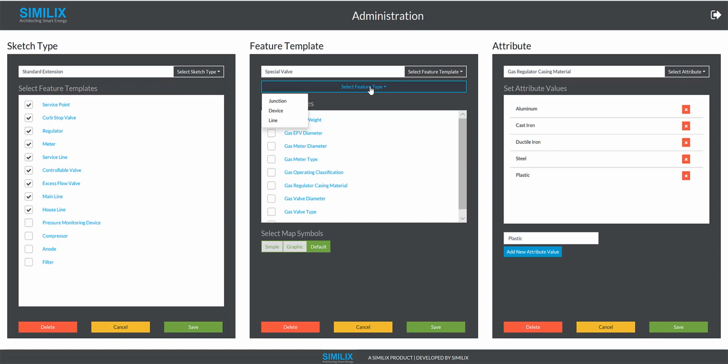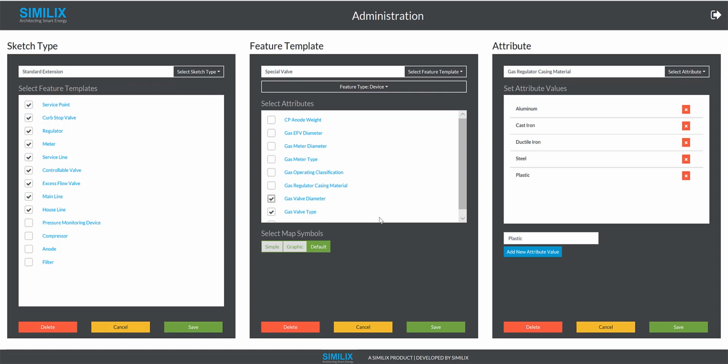Is it a point or is it a line? So I say this is a point device, and then I can define what attributes should apply to this new feature template. Since it's a valve, I want to be able to specify what is the valve type and what is the valve diameter.